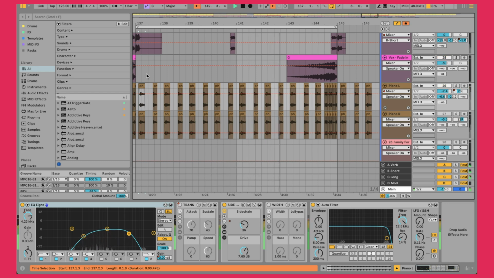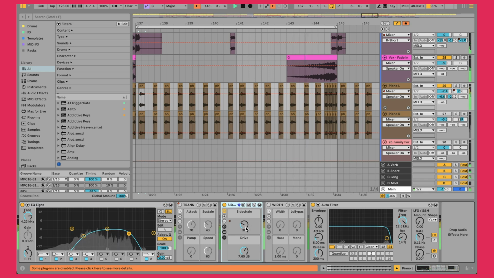Other than that, I was just flicking back and forth between the reference, trying to get the positions of it right, and then trying to get the volumes right. In terms of any processing, what we have going on here is just removing some of the lows, so it's not interfering with the kick or the bass at all, and then removing some of the highs to try to nestle it in a little bit. Then a little bit of this one knob sidechain, make it pump, remove it from the kick and all that again. Saturation to fill up the sound a bit and make it a little bit gritty in texture, which is kind of nice from the saturation as well. And then an auto filter, which is more of an effect, for when it's swelling in slowly, basically.